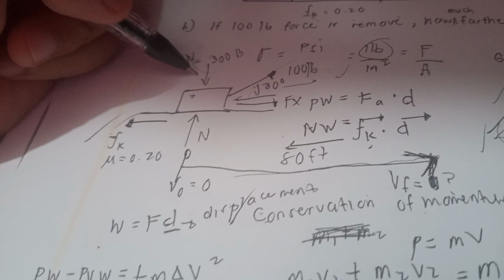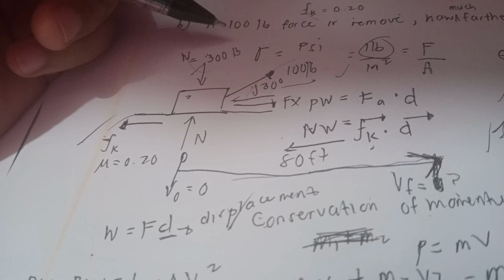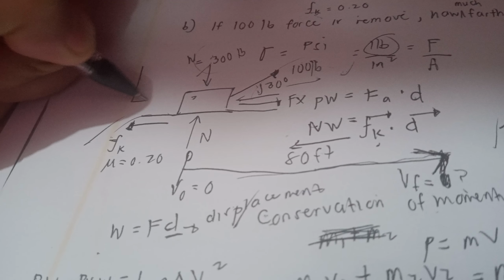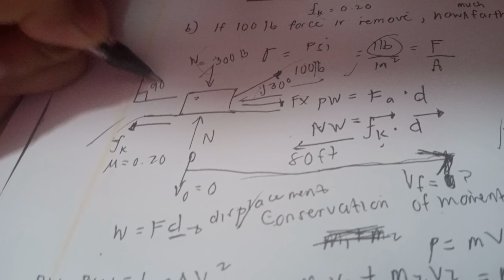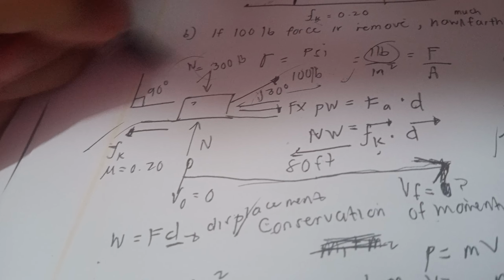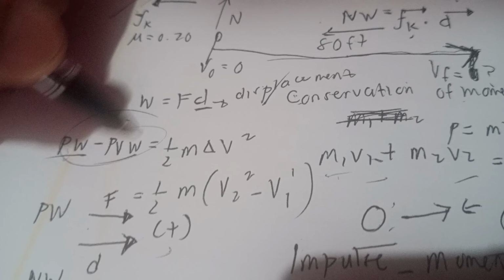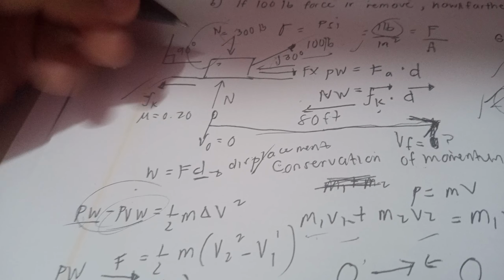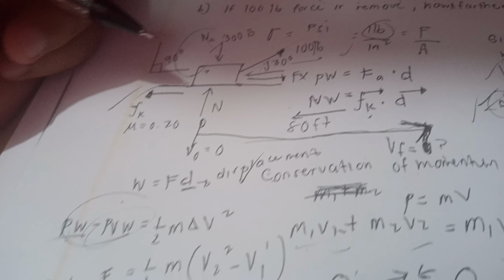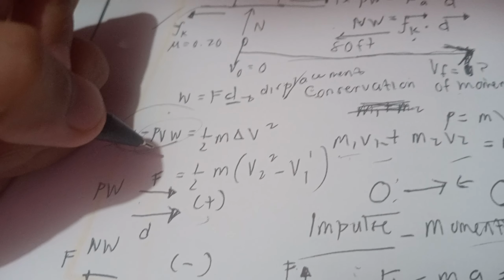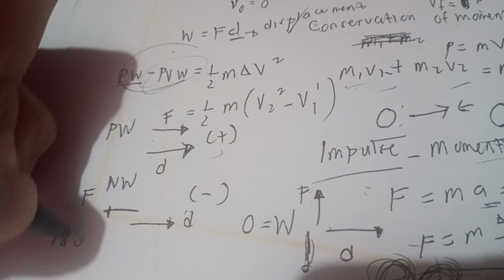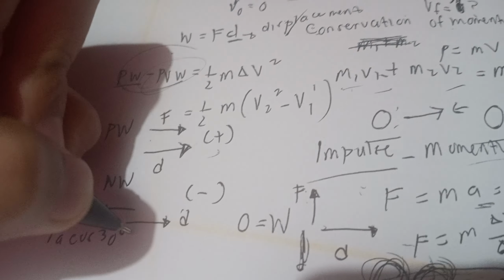Paano naman tong weight? Hindi natin siya ma-apply kasi perpendicular siya. Diba kung pag ganito yung weight, pag ganito displacement, that's 90 degrees, cosine is 0. Ibig sabihin, pag sinama natin siya dun sa summation ng work, wala siyang ambag, 0 lang din. Kasi 0 yan eh. Pag sinubstitute natin siya rito, ano na siya? Ano yung positive work? Force applied times the cosine 30 degrees times the displacement 80 feet.